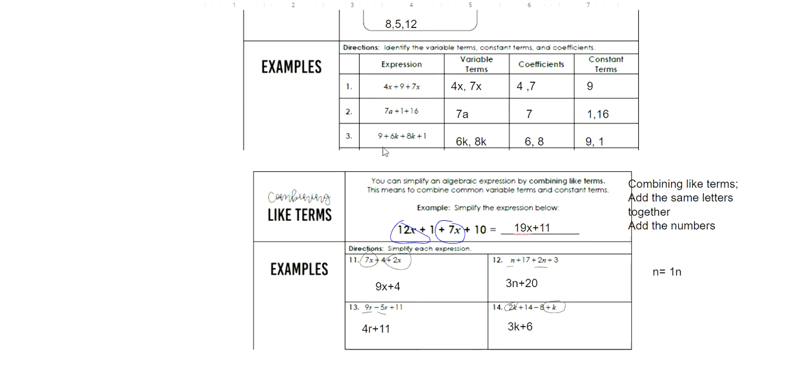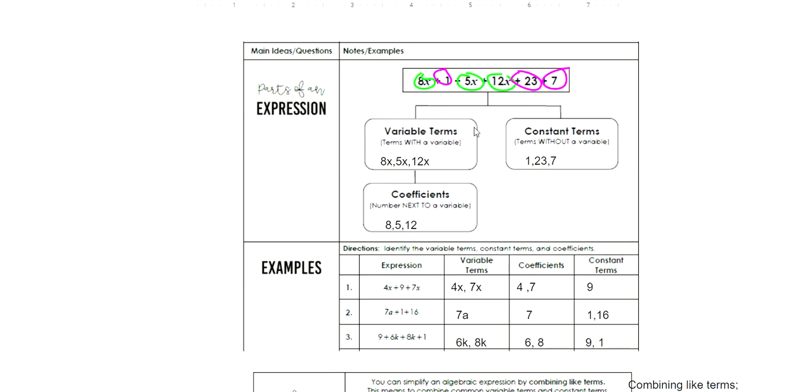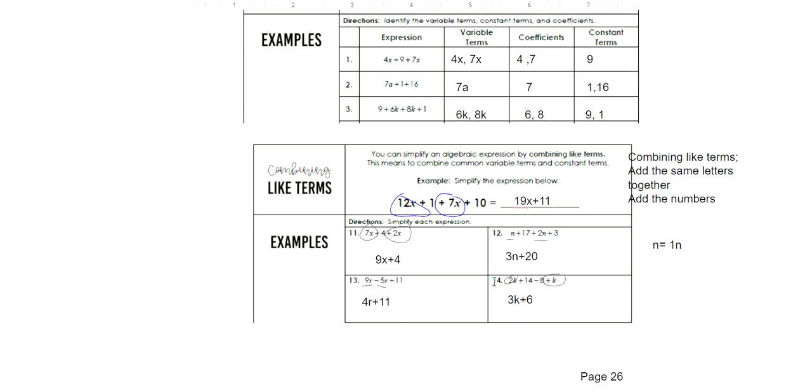So this is the first part of what we have today, just learning what the different terms are. You need to know what a coefficient is so that you can know what to add or subtract when you're combining like terms, okay? And a variable term has the number and the variable, and constant terms have just the numbers, okay? And so we'll go on, and I'm going to end this video and we'll go on to the next slide and you'll have a video for that.